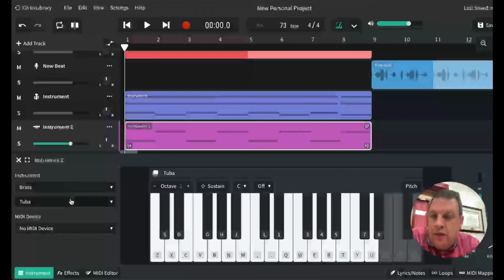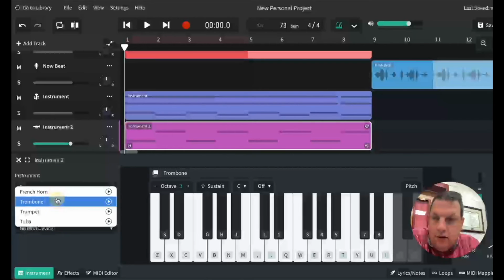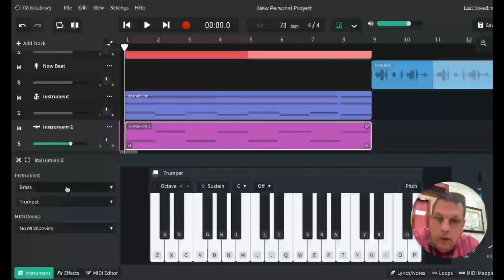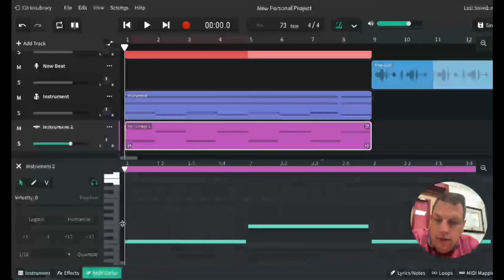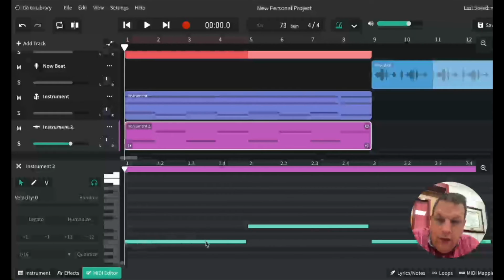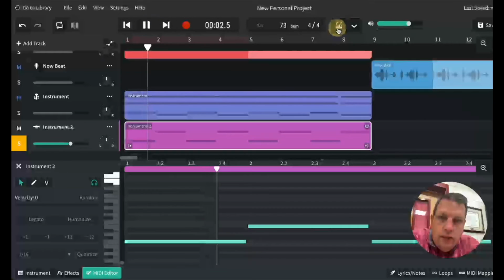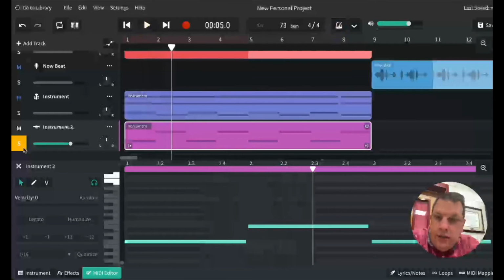So let's say I was like, you know what? I really want trumpet, not trombone. All right. And the notes that I was playing are down here in octave 2, okay? And it won't play them, because trumpet doesn't play that low. If I look at my Midi editor, they're grayed out over here. So the data is there, but there's nothing for it to play. So if I play just this track right now, it's not going to play anything. Okay? There's nothing. And the reason it's not playing anything is because trumpet does not play that low.